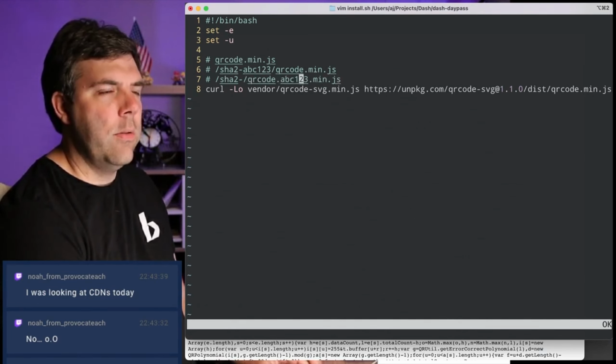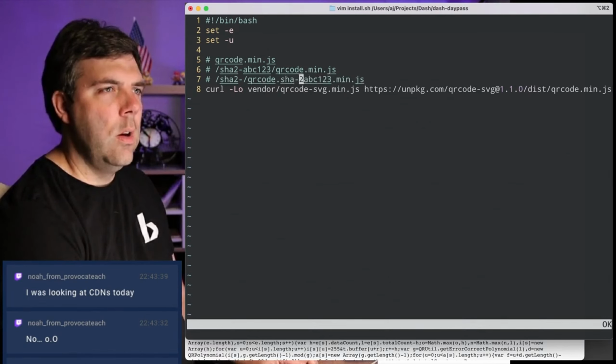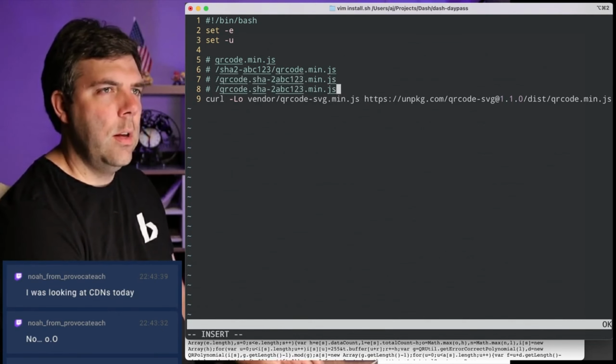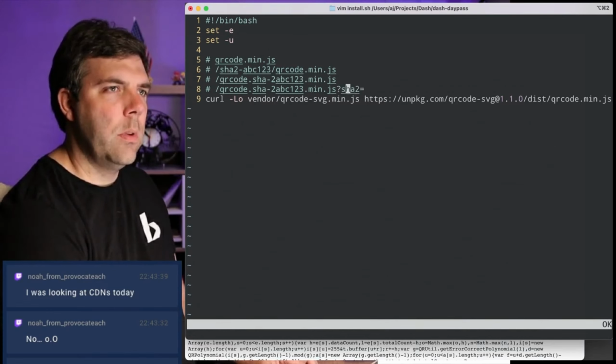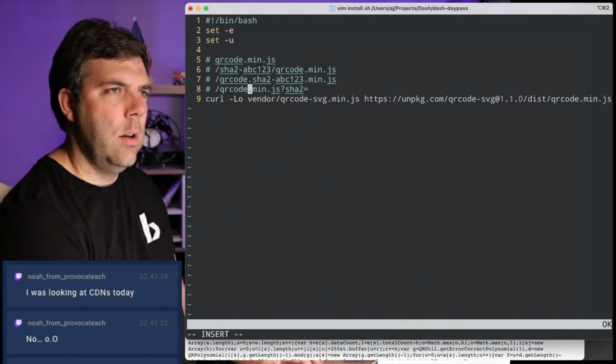Often it would just be part of the file name. So let's say that it's part of the file name like this, or you could have it as part of the query parameter. I guess we would want this like that, and this like this.